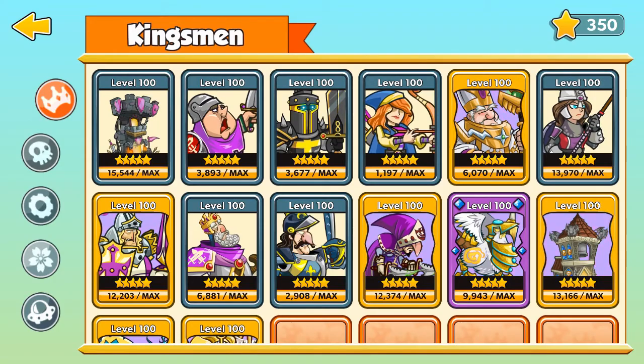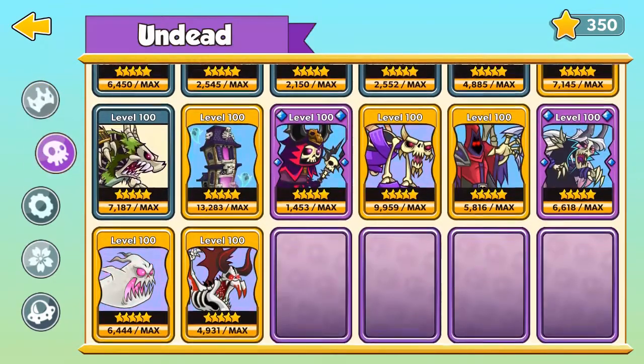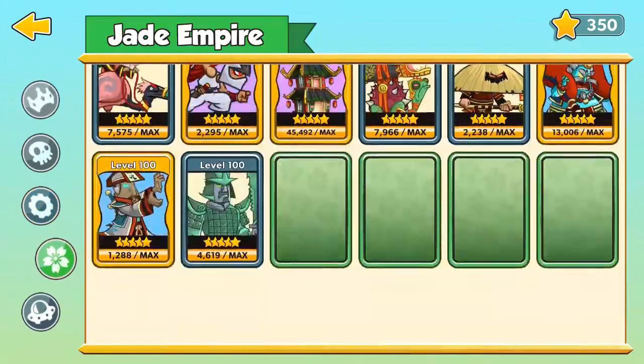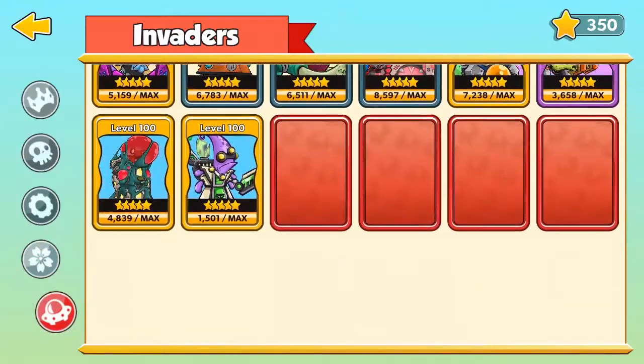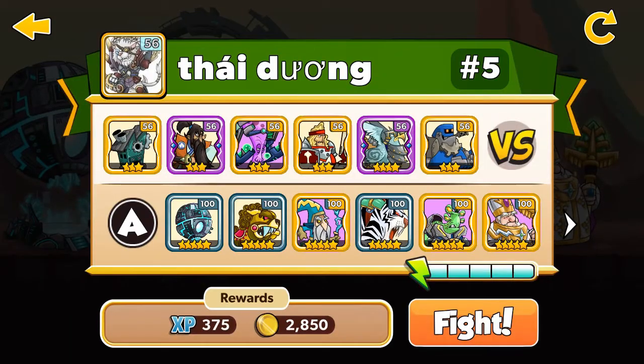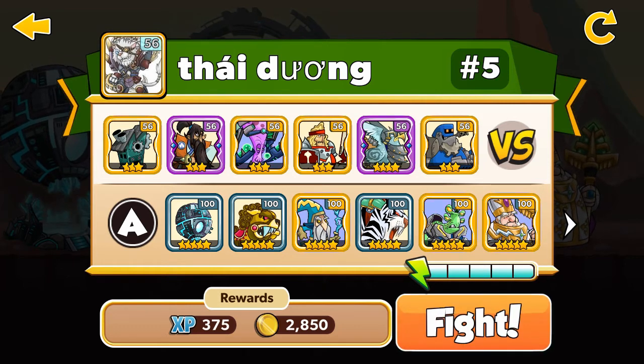I have my Kingsman army, Naled army, Robots army, Genipar army, and also the Invaders. Now, let's go. Let's play our first game and let's win as fast as we can. So my enemy has a Factory, 3 stars level 56, and Eternus 9k, 3 stars level 56. Let's go and let's win.